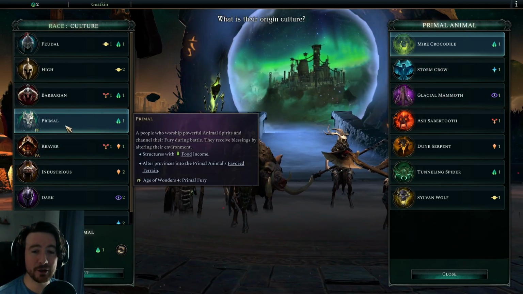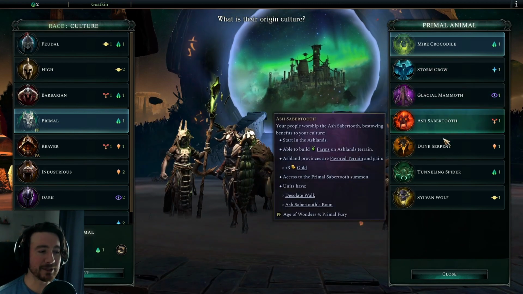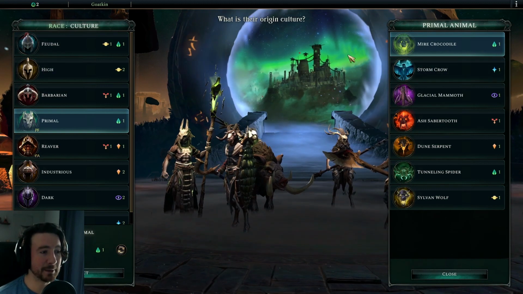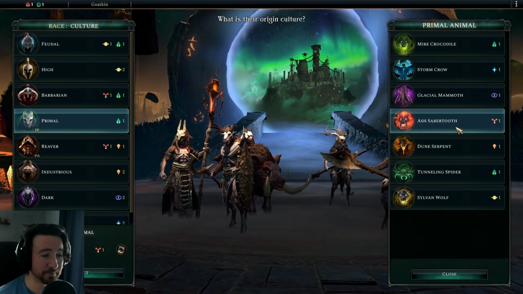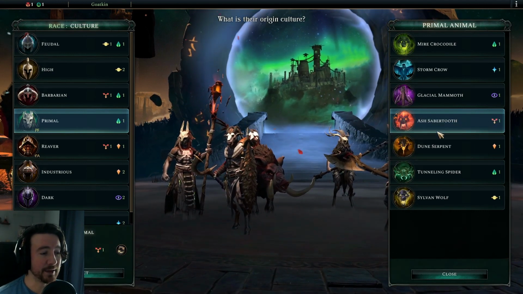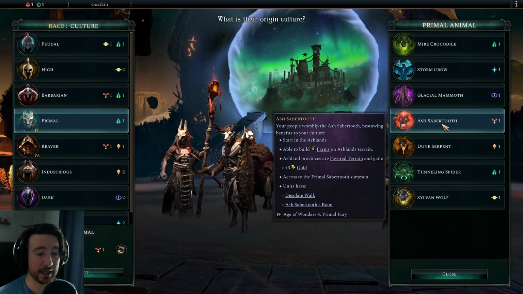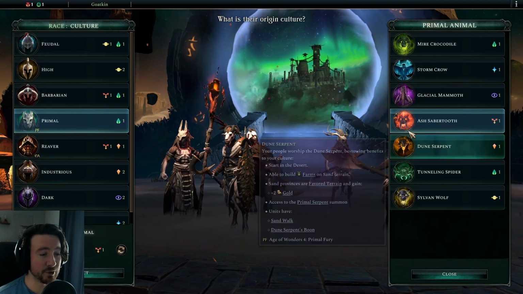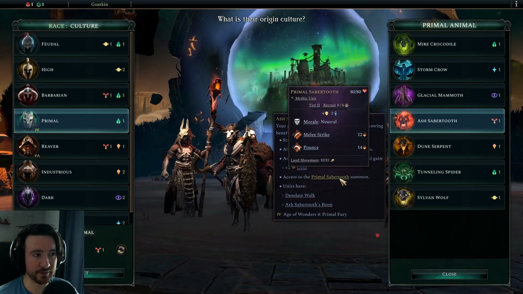So this culture is actually like 8 or 7 mini cultures that are all really similar, but it's so cool. So if we take, let's say, the Ash Sabertooth here, let's hover over it, we would get 1 chaos affinity. And then the Ash Sabertooth start in the Ashlands. You can build farms on Ashlands. Ashlands are favorite terrain and grant +3 gold, and it gives you the Primal Sabertooth summon, which is, I think, they're all tier 2s as far as I can tell.